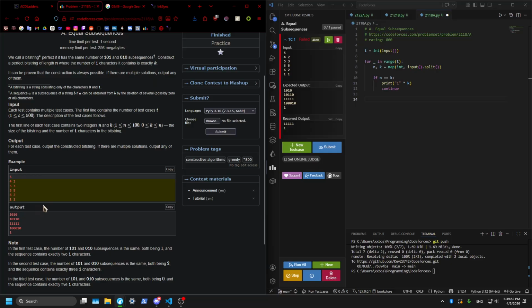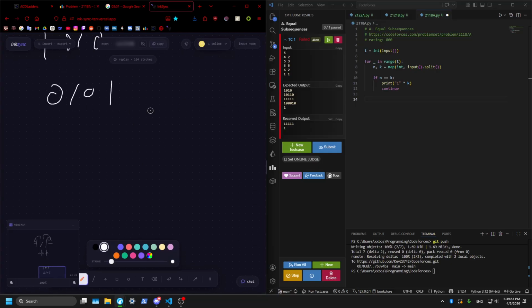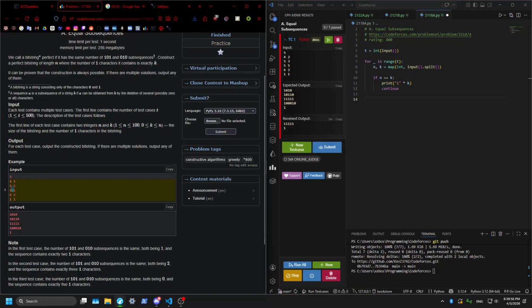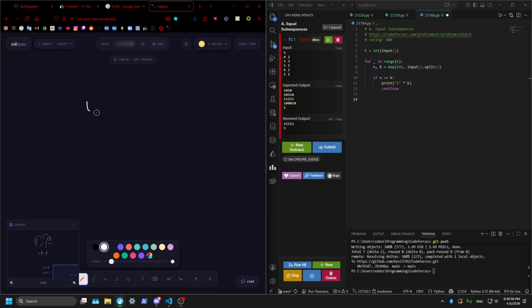Do we not just put all the ones in front? Let's pick a case. 5, 3. Need 3 ones. So can I do 1, 1, 0, 1, 0? We have 1, 2. No, I can't.